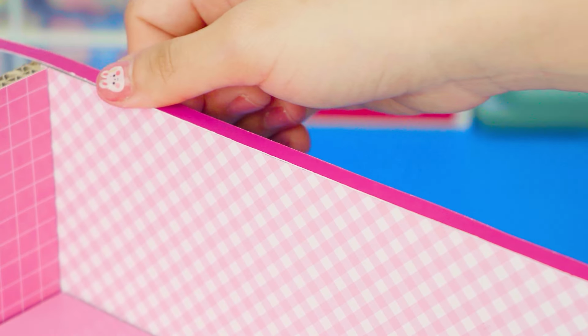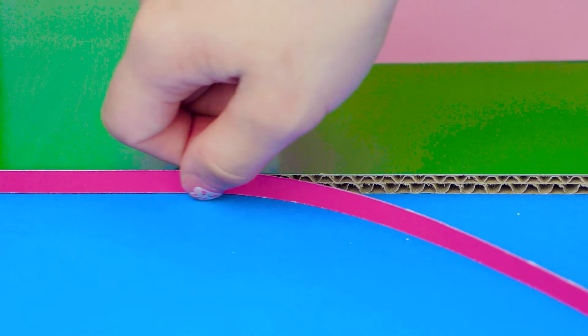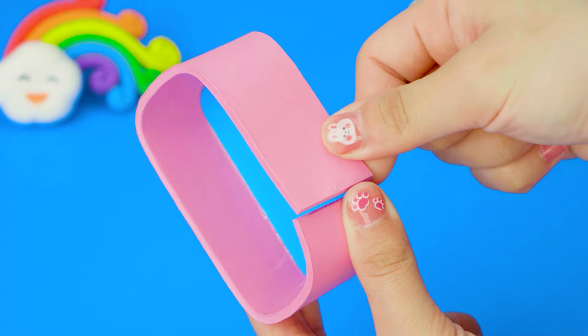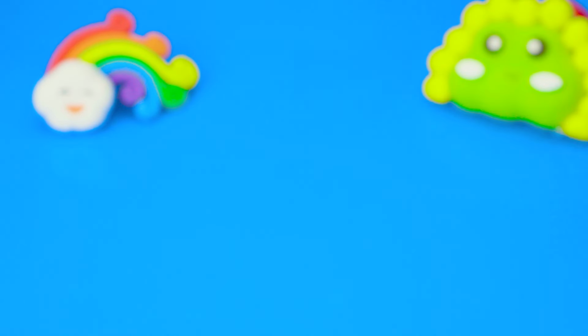Now complete the frame of the house by gluing the cardboard border. First, I will make a bathroom with a beautiful big bathtub by using Foamex, gluing them, and adding fabric to decorate.